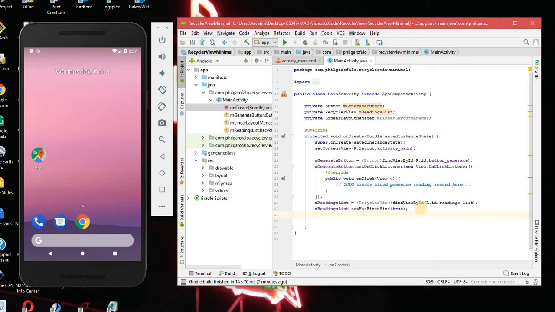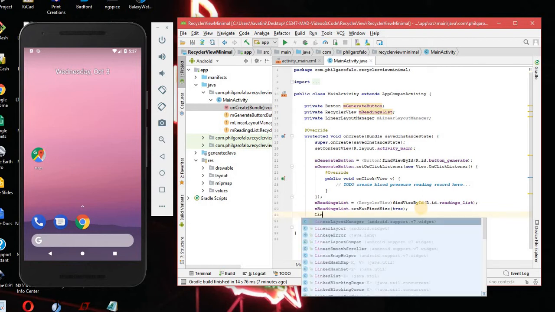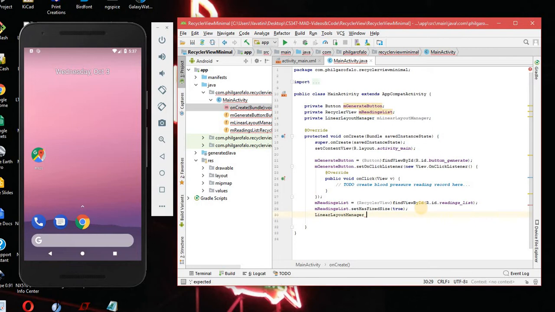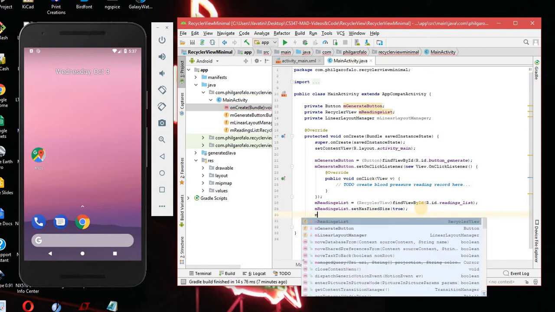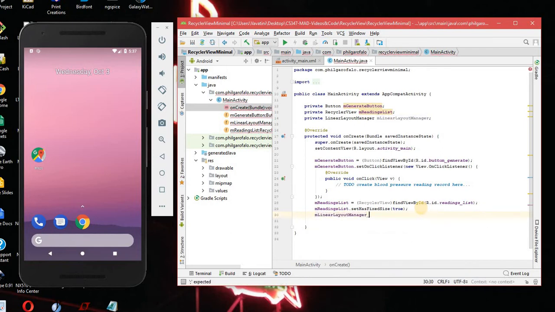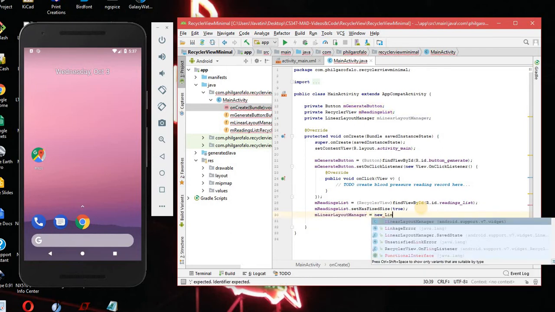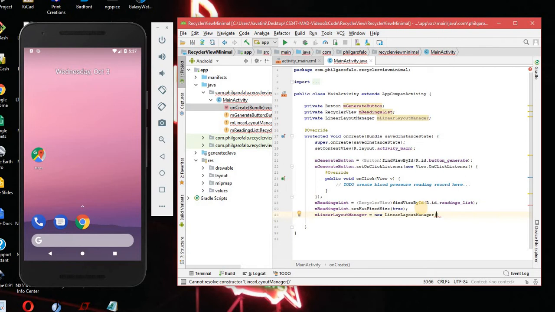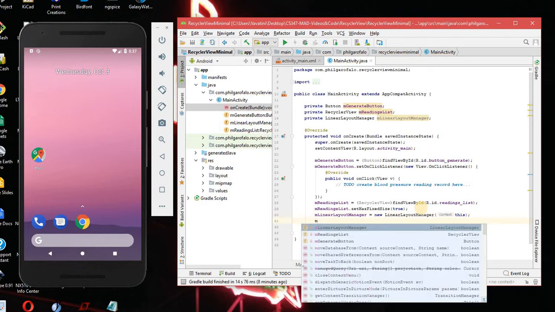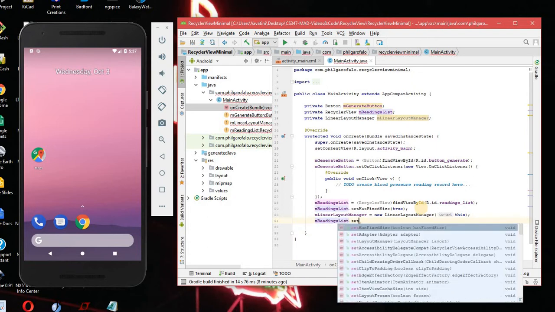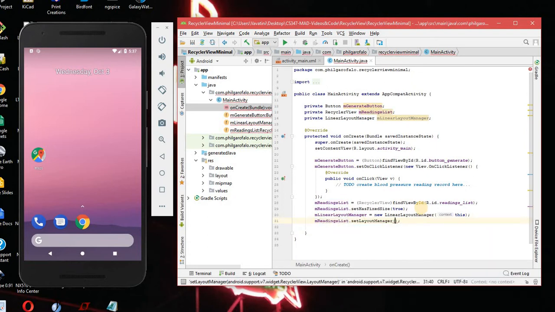We first need to instantiate it. The constructor for this just takes a context, and we'll use the current context, and then we're going to set the readings list set layout manager to linear layout manager.